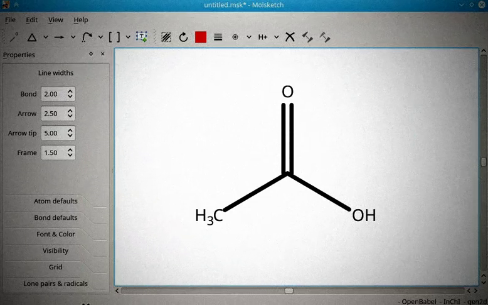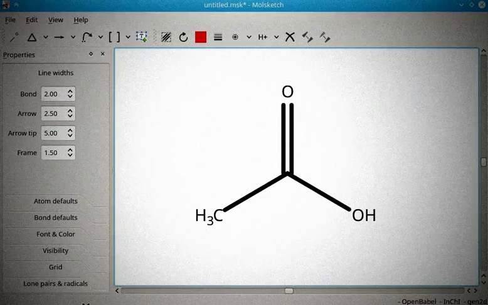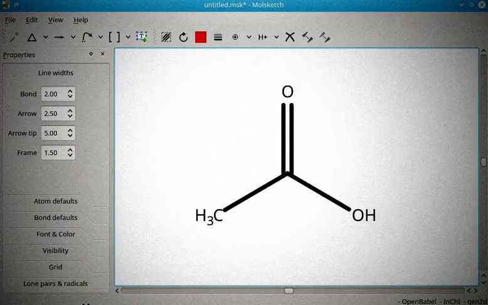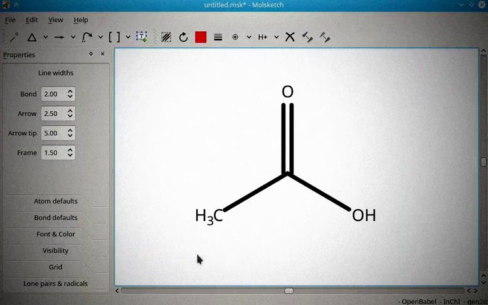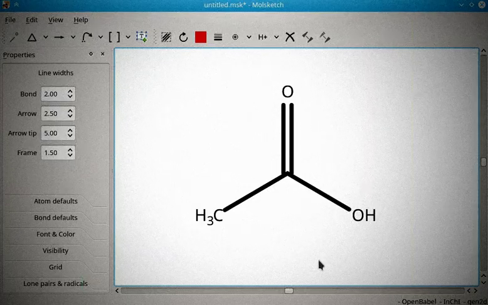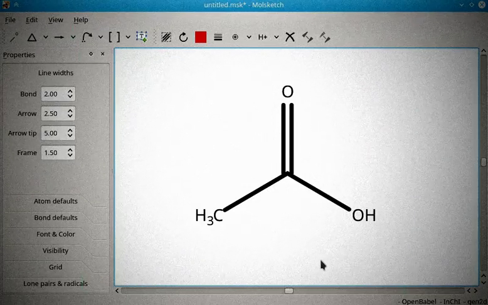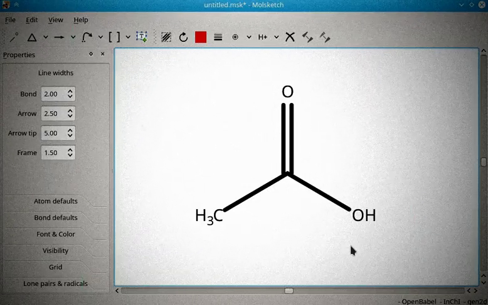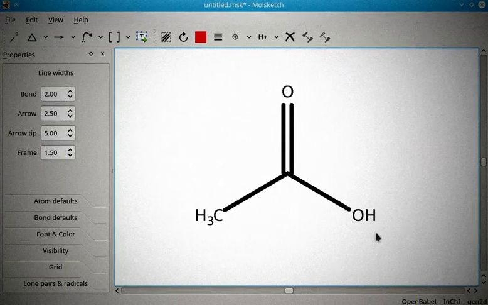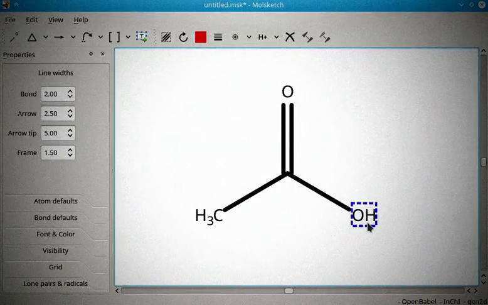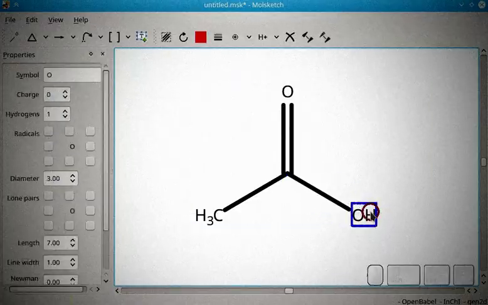One particularly embarrassing blunder in the old version of Molsketch that Alexander Plamistos brought to my attention is that charges and hydrogens were not correctly saved and then read into a new instance of your application. To demonstrate what I mean by that, let's start with this acetic acid.